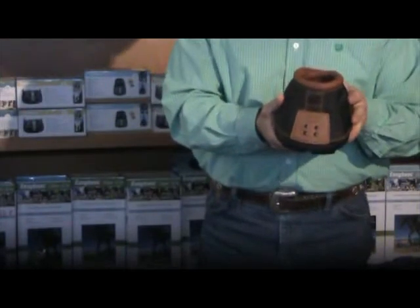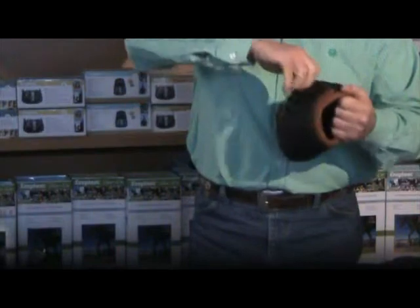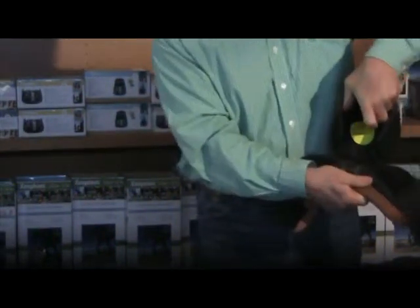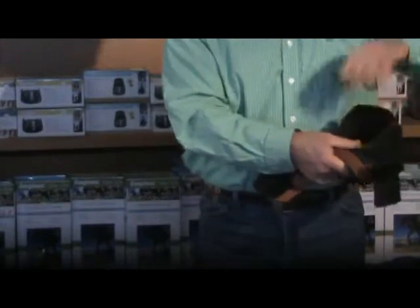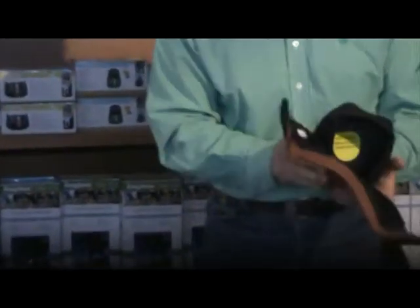So what I personally have done is gone to the Easy Boot Trail, and the Easy Boot Trail is just a great therapy boot. The reason is that it opens up really nice and big. If you have that foot all wrapped up with vet wrap and cotton or whatever you're doing, it slides in there nice and easy.